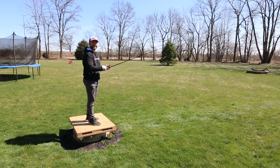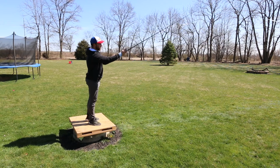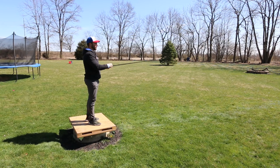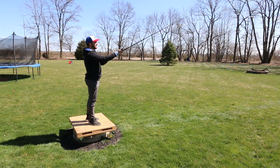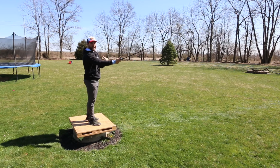Now, if you want to make a little bit longer casts, that is when your arms will get a little bit further away from your body. For example, if I make a cast that's really far, you can see that my elbow has gone upwards from the body, which is fine. That cast right there probably went 40 yards. It's almost double what I was doing. So if I'm making longer casts, I still have the same motion, but I'm allowing my elbow to come away from my body a little bit.